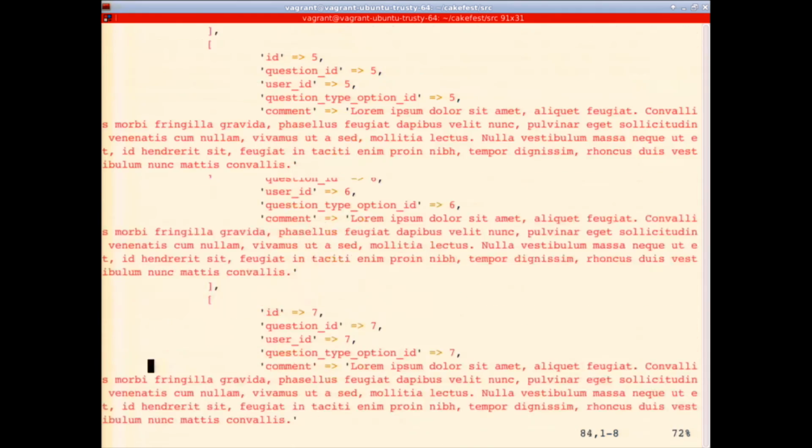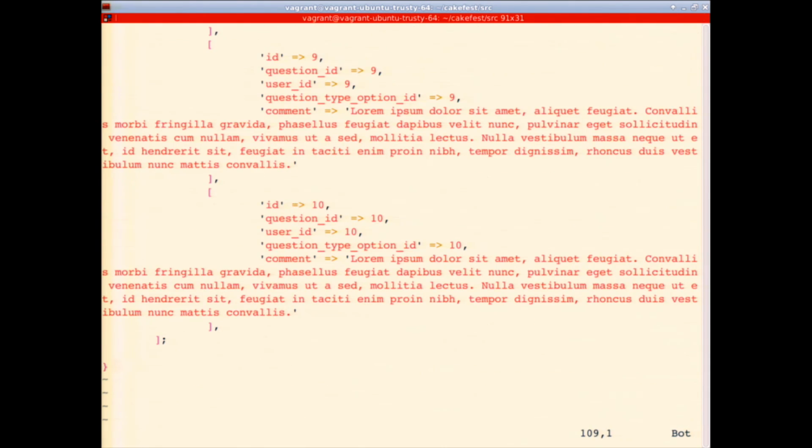Okay, we have 3, 4, 5, 6, whatever. So when we use this fixture, we will have 10 rows in our answers table, right? Because there are 10 rows here. So for every single test we do using this fixture, at the beginning of the test, we will have those 10 rows with exactly those fields and those contents. On the test database, of course, yeah.